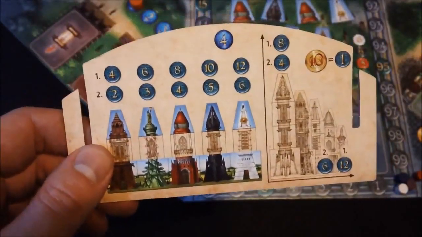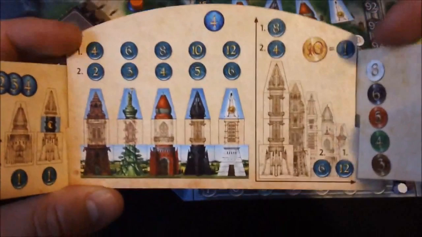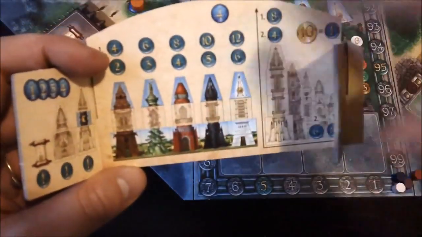Now everybody's going to start the game with these little shields here. And these are kind of interesting because they're not a flimsy sort of paper like everybody else. They actually come in these pieces, so you can fit these here, like so. And they give you the cost for all of the tiles based on color. And this section here is for the end game scoring.